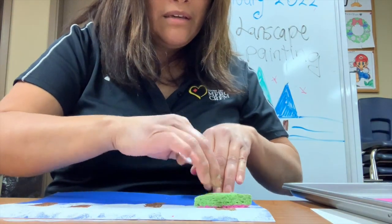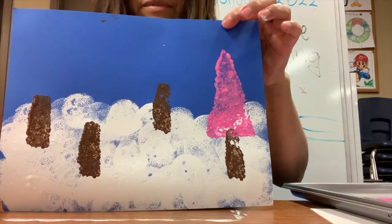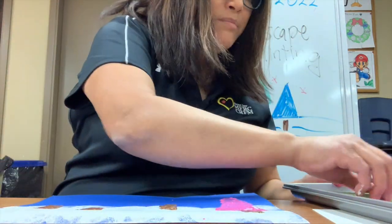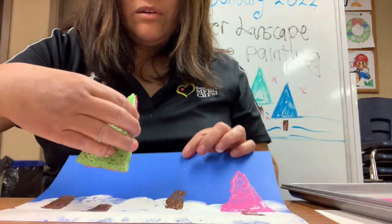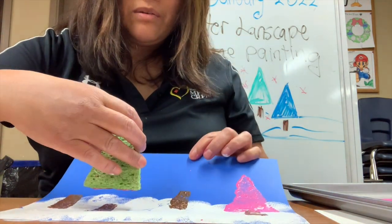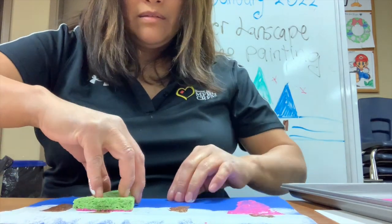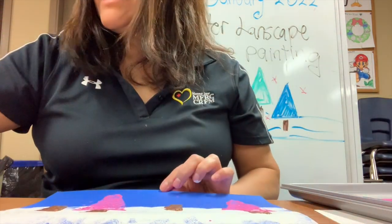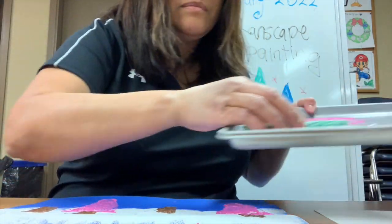Tick, tick, tick, tick, tick. Apply a little pressure, and lift it. That's it. Get another pink. Mine's gonna be one pink, one blue, okay? So the next one, I'm gonna skip one, I'm gonna put it here. Voila, look at this. Now place on the other side, get your blue.